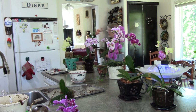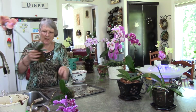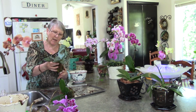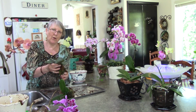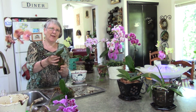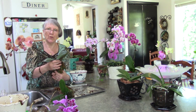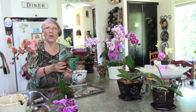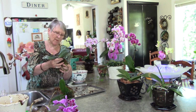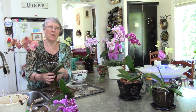I don't want anybody to be afraid to do this, because the trouble is, as you can see, now if that got left in there, because it's Mother's Day and they're so beautiful, and so, oh, you'll wait till they're out of bloom. Out of bloom, sitting in that muck will be too late. It really will. I have learned.